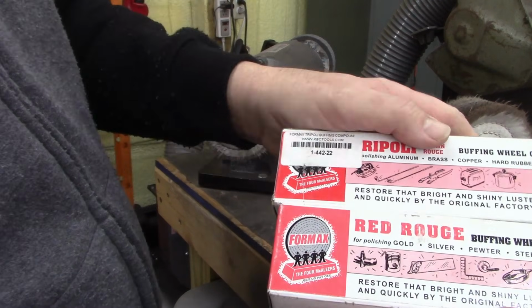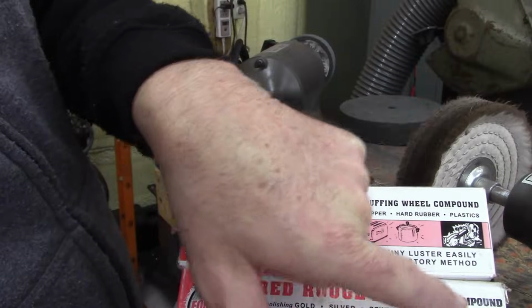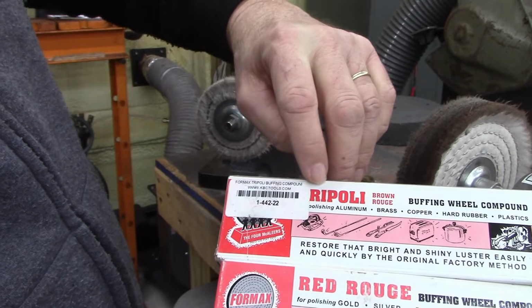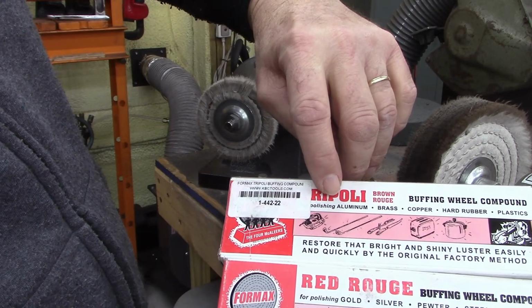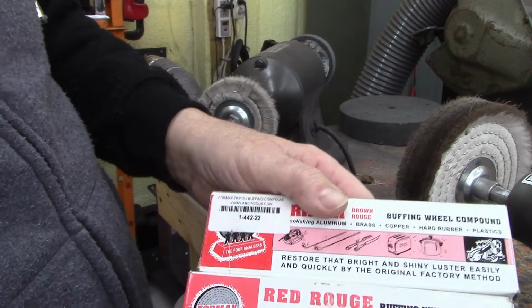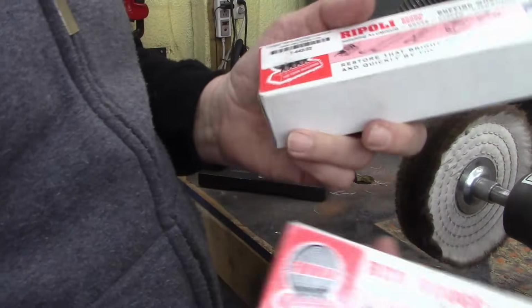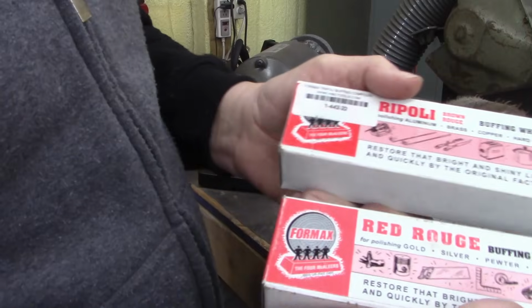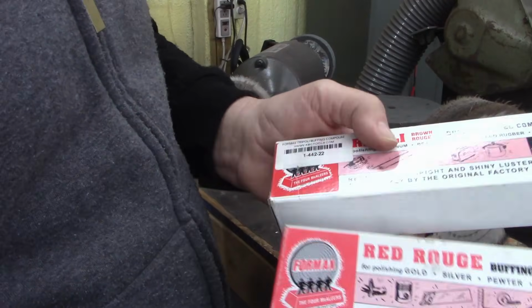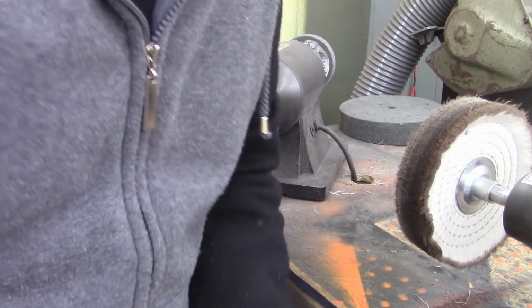And it'll tell you on the box what it's for: gold, silver, pewter, sterling, and nickel. And then the brown says it's for aluminum, brass, copper, hard rubber, and plastics. I've used them for just about everything, and I can't complain. This stuff works good too. It's big square blocks.